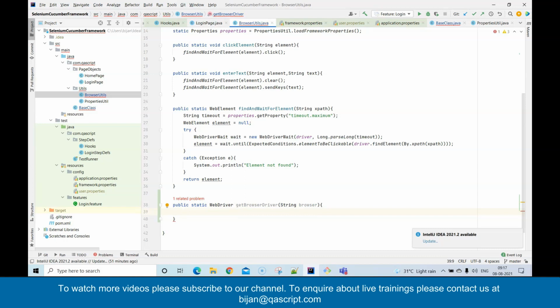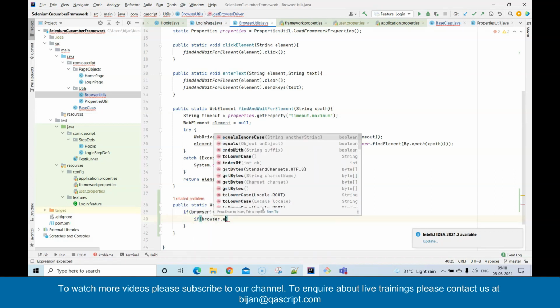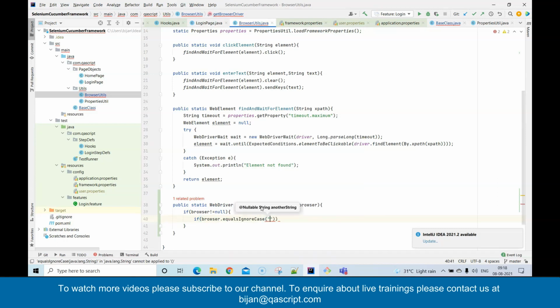Okay, so if browser not equals to null, right? So if it is null, we'll not do anything. Okay, then we will check if browser dot equals ignore case Chrome.